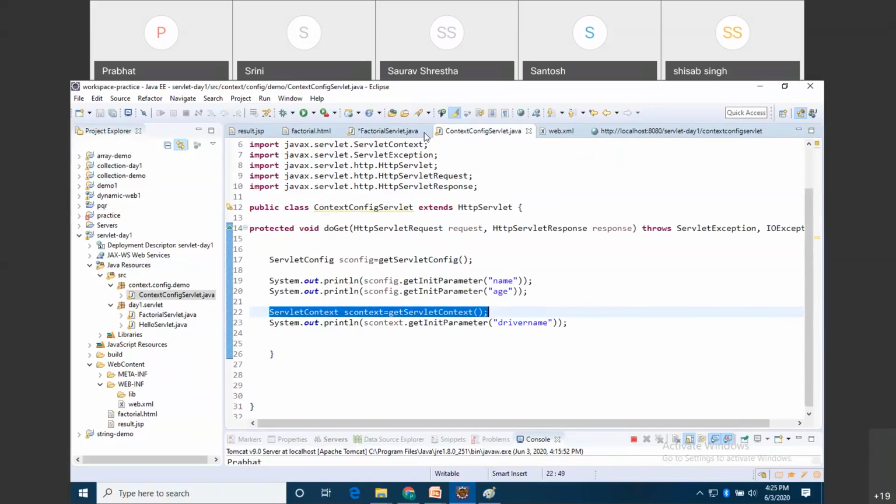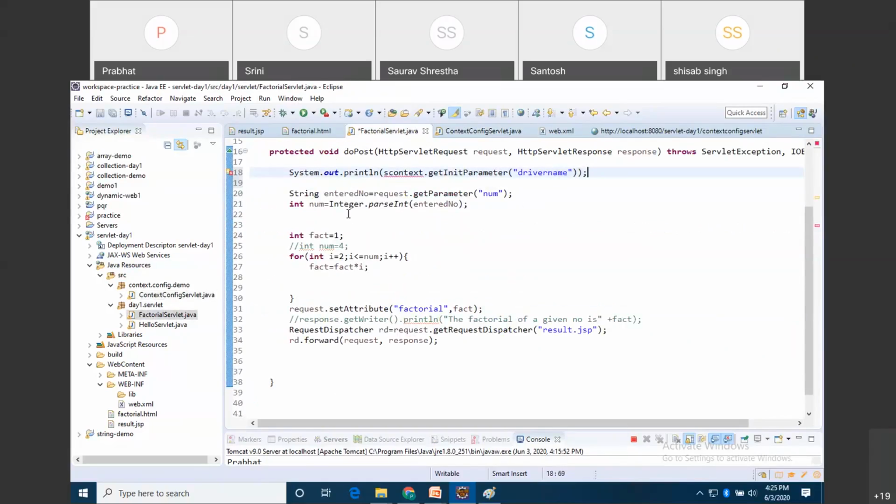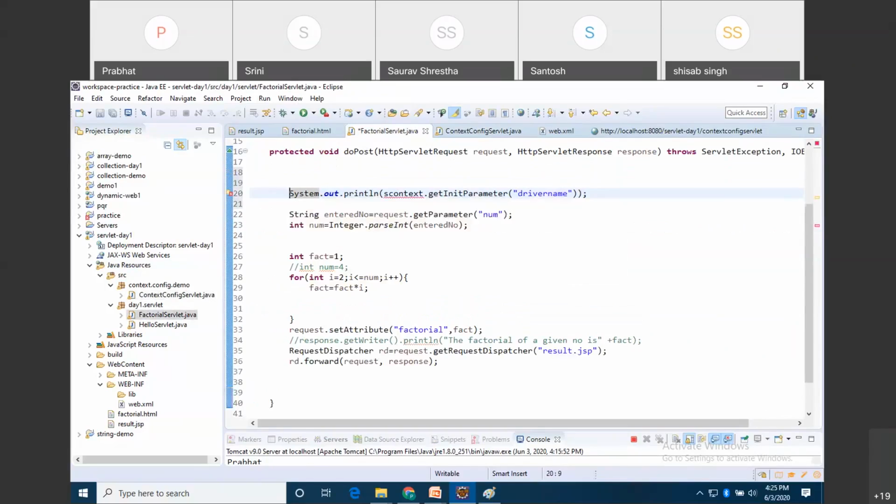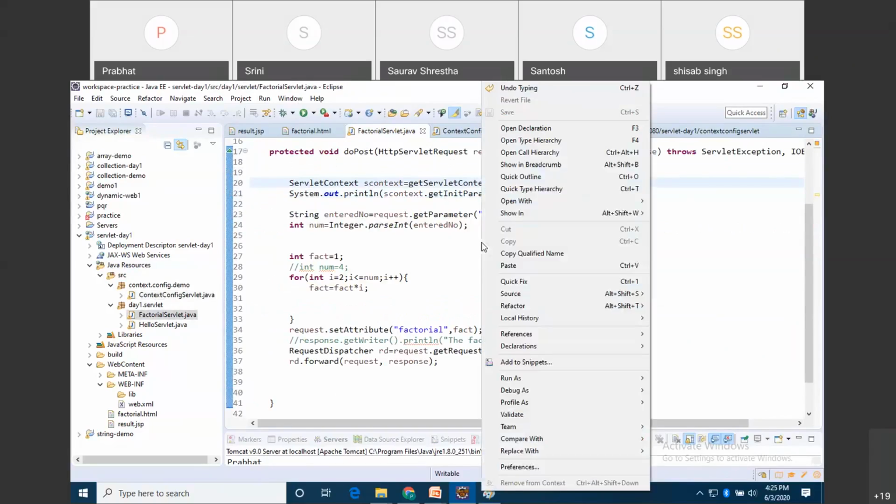Control C, factorial servlet, Control V, Control S. But I need to run it. See.